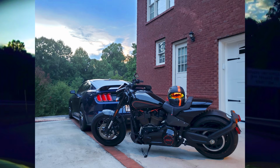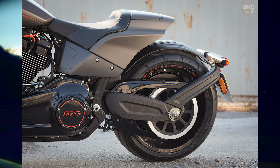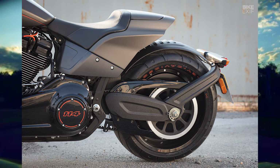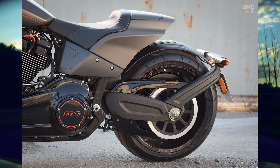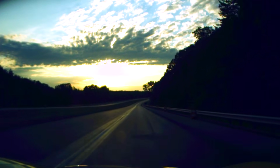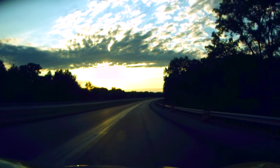The stock wheels on the FXDR, I've seen people do lots of custom modding to the FXDR, but they still keep the stock wheels, because the rear one, especially the solid rear drag inspired wheel with all the exposed bolts and everything, it just looks so cool, like a proper muscle bike, such a drag inspired look. It rides cool too. Yes, it does get a little bit caught in the crosswinds, but it's nothing unmanageable. I just genuinely love wheels.